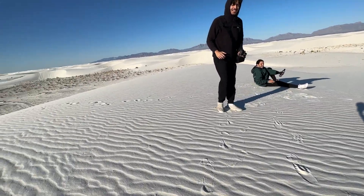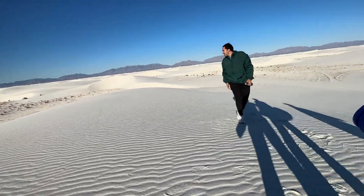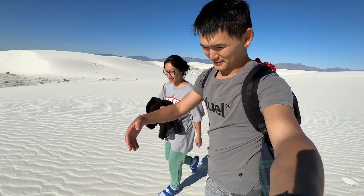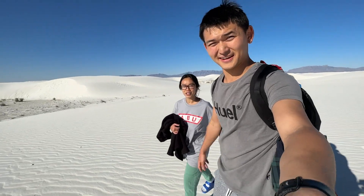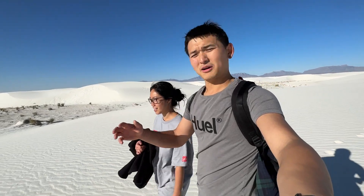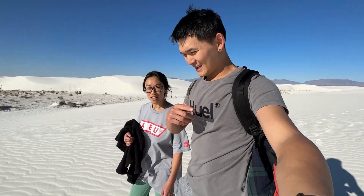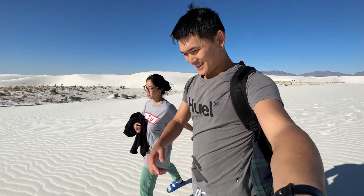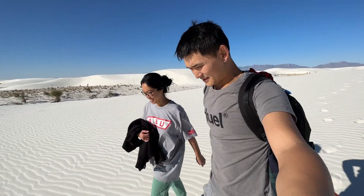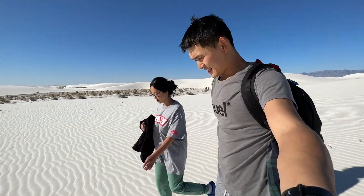You might need a steeper dune though, like that one right there, because we tried something like this and it wasn't steep enough. We are finishing up here — we didn't really do the route. It's kind of hard to find the route because it's just all sand. We kind of did sledding, then walked back towards people, and gave them the sleds. We had a super cool conversation. Shout out to Kai, Taha, and Uzi — hopefully they're watching! Now we're going back to the car, dust off the sand, stop by the visitor center, and get our stamp.